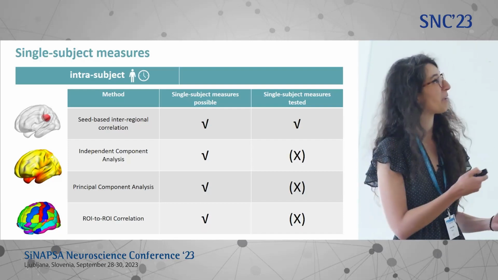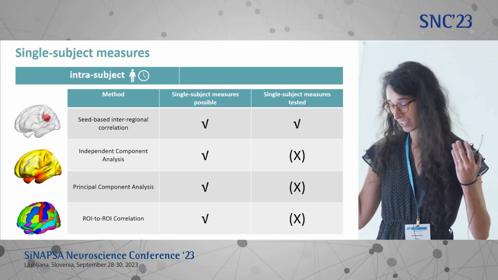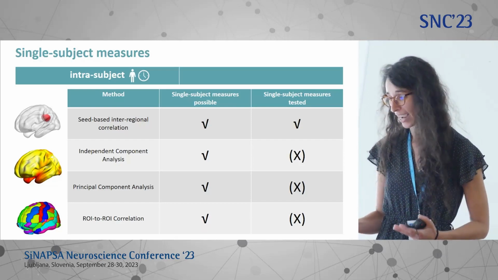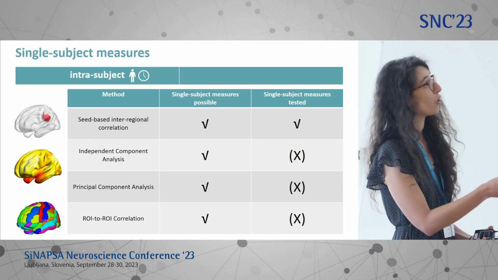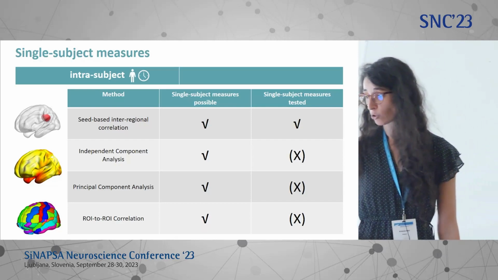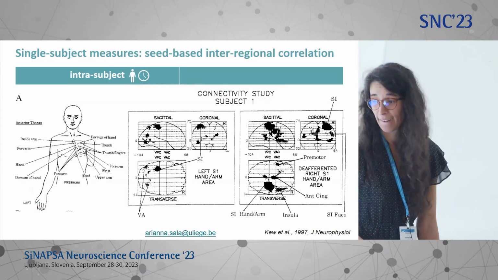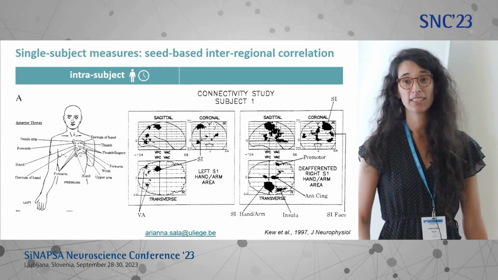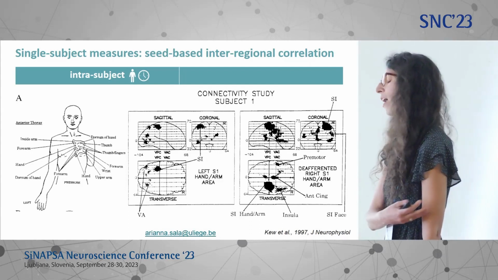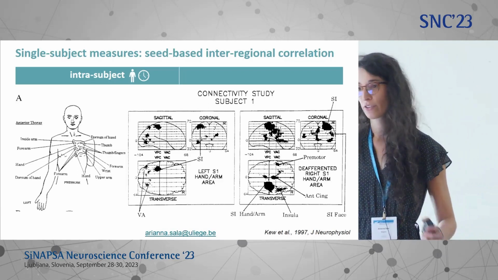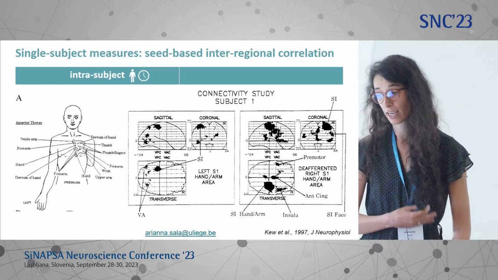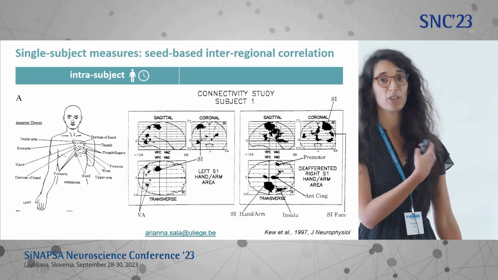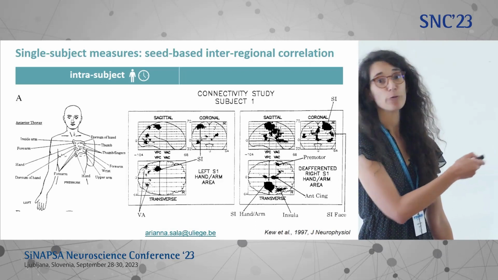So can we actually use these measures as actual working individual measures of connectivity or not, as maybe biomarkers one day? Really, we don't know. One example I want to show is a very old study based on seed-based correlation, where they do show results at the intra-subject level, and they have to do it because in this study, what they assess is subjects that have had some upper limb amputation. They have very different types of damage, and they also have a remapping of their sensory perceptions from the lost limb to different areas of the body.